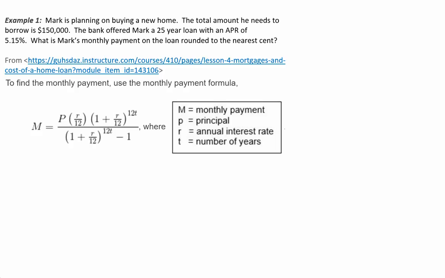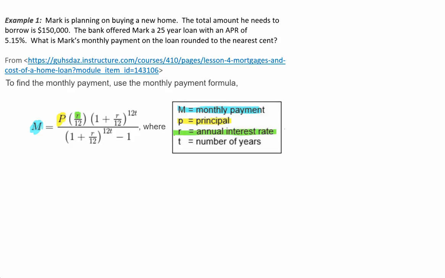All right, so let's take a look at this particular mortgage formula because I know a lot of you are having a little trouble with it, and it's understandable. It's complex. But if we break it down into its parts, we'll be okay. So we are going to find the monthly payment, which is M. To do that, we need our principal, which is P. We need our annual interest rate, which is R.